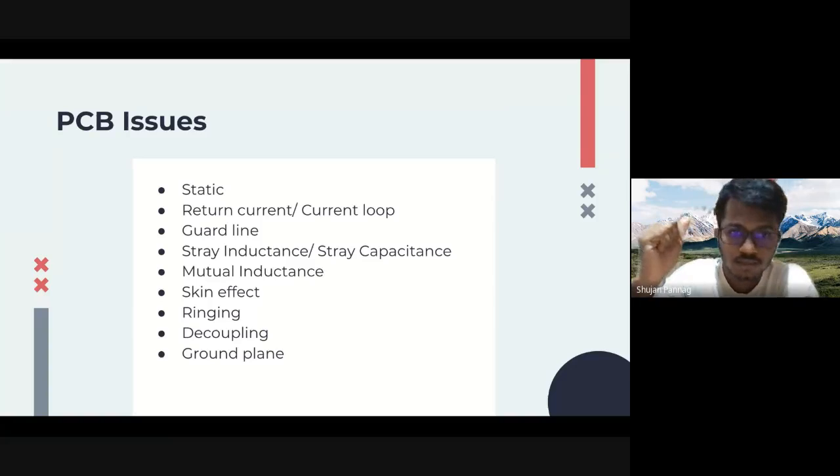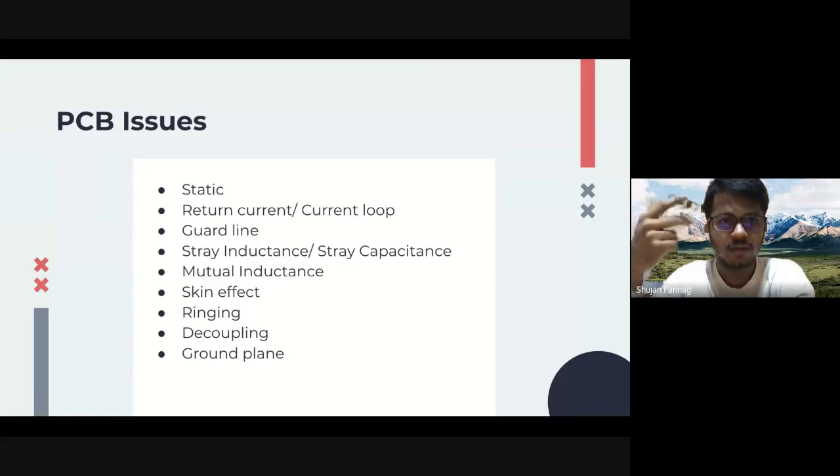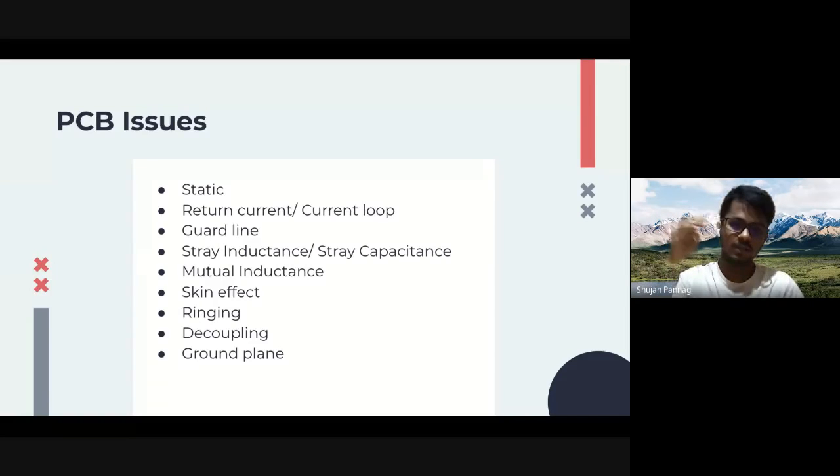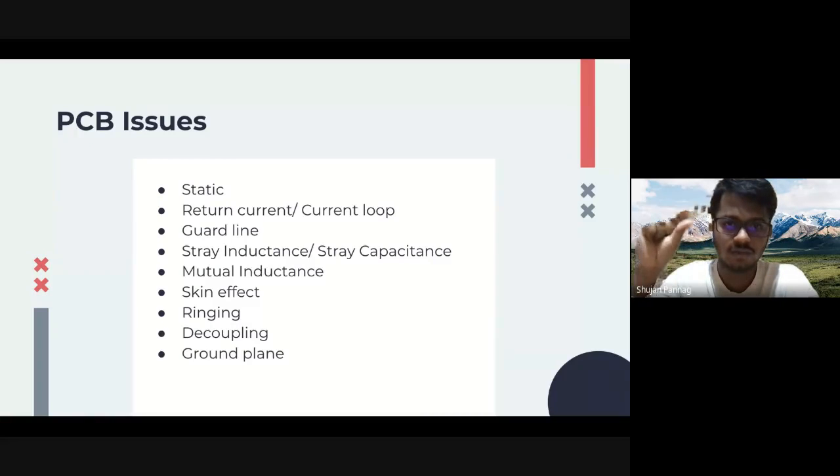And then we'll come to guidelines. Like you might have all used USB, right? So it uses a differential pair of transmission lines. So there is D minus and D plus. When there is D minus and D plus, and you run them through a PCB really close, what happens is there is a concept called crosstalk. A dominant transmission line can induce some noise into the recessive one, thereby changing the values in it. So what you could do is add something called a guard line. It's a dummy copper trace, which acts like a shielding between the two differential pairs. So that's what a guard line is.